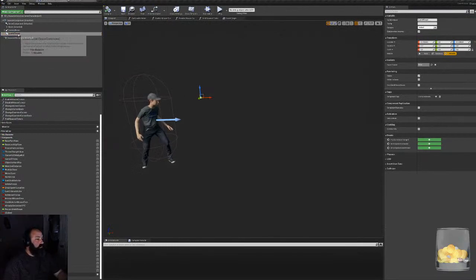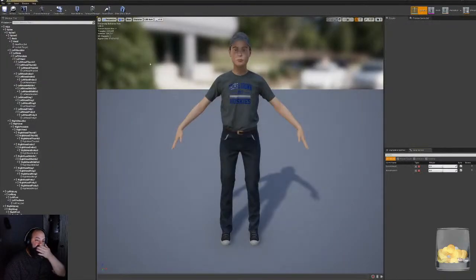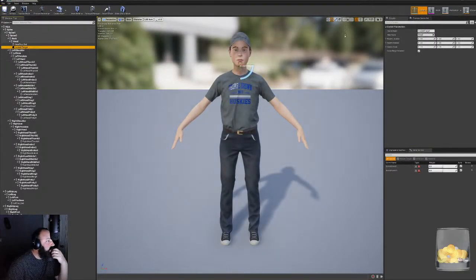Okay, so I'm going to put the word node on this one because it's a node. And the skeleton of the kid has the look at target socket, just so that these things are separate to me.